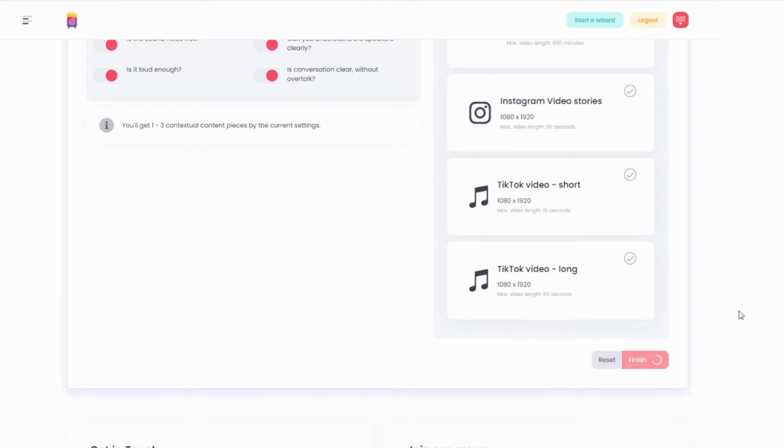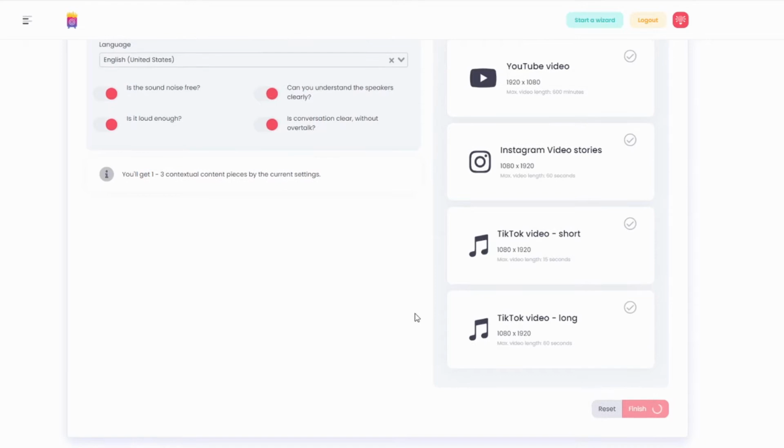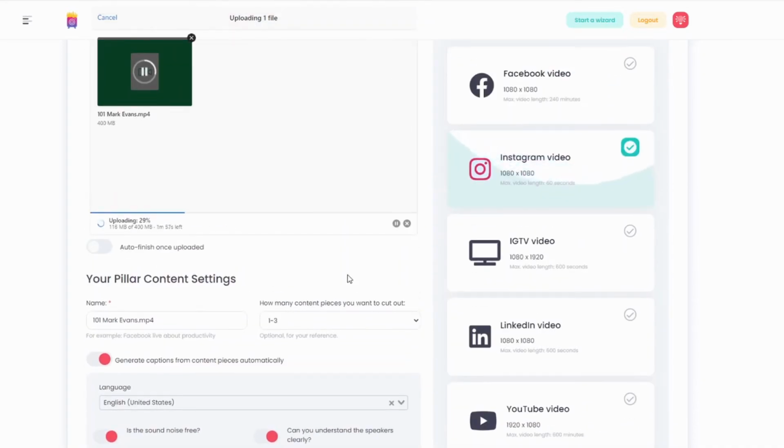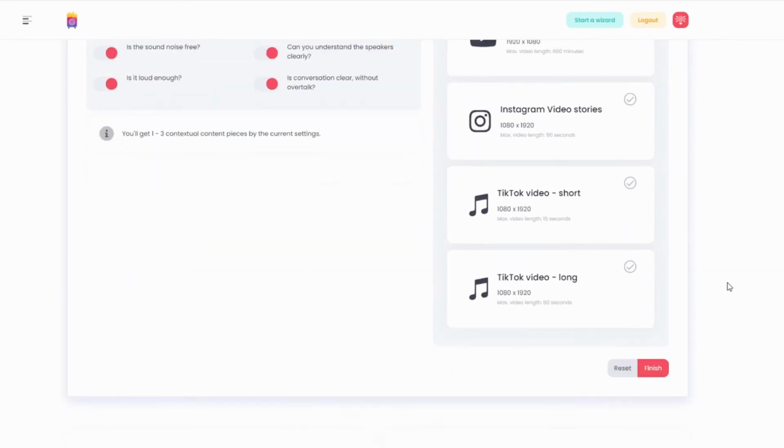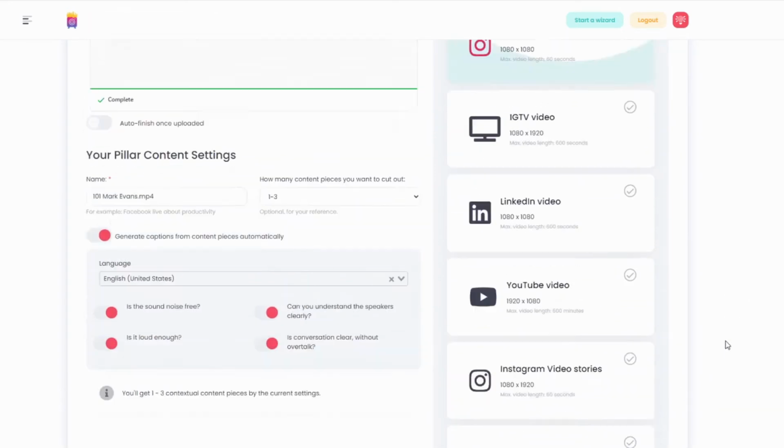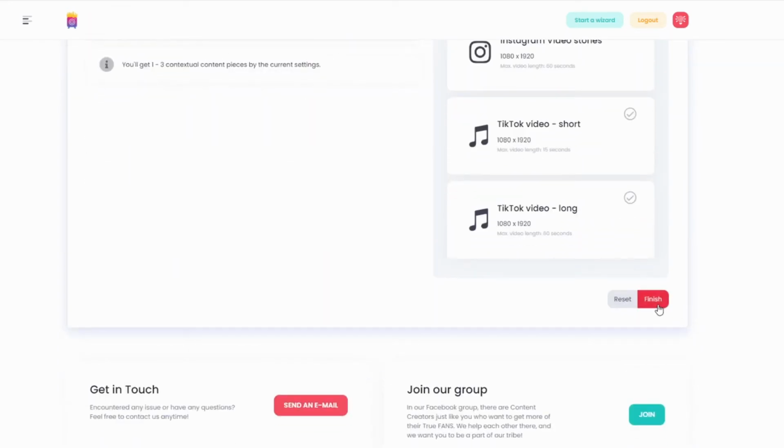And just wait for that to finish. It takes a little bit sometimes, maybe because it's a big file. It's gonna be about 2 minutes, so I'll pause the video now. Okay, so it's almost done here now. Okay, 100%. Let's give it a few minutes. Okay, and then we just click finish because now it lets us do it. Okay, finish.